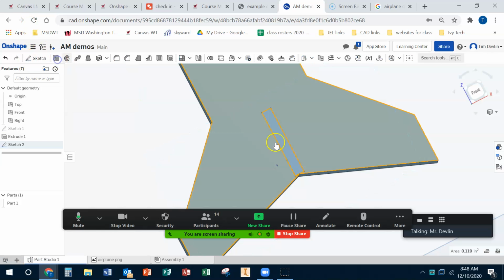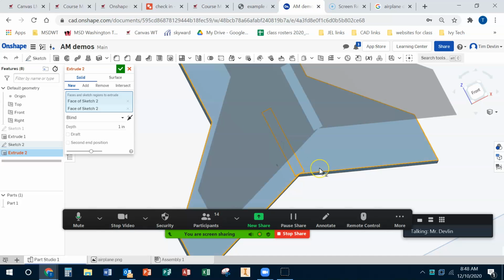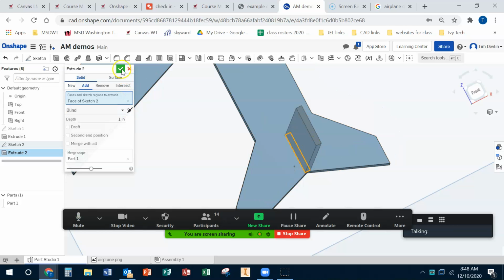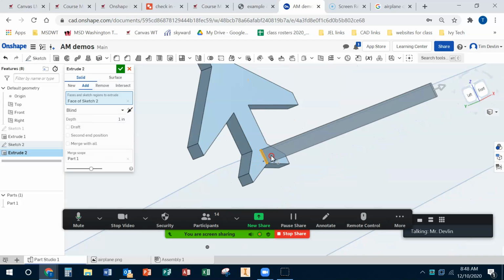And then I'm going to extrude this up. So I just want the rectangle, not the whole thing. And that's 1 inch, so that's way too tall. So I'm just going to eyeball this one. I'm going to take it down till it looks like the size I want for a fin.